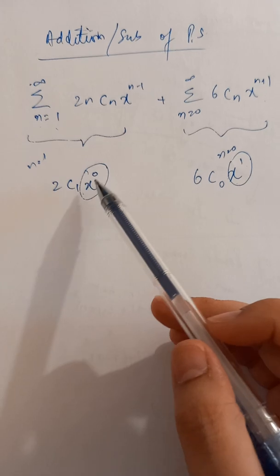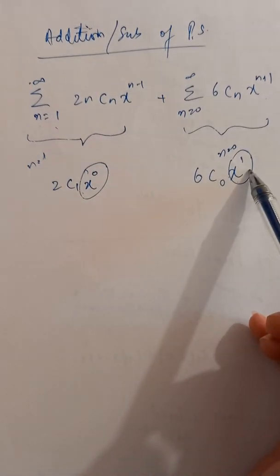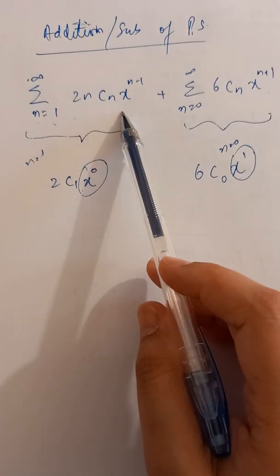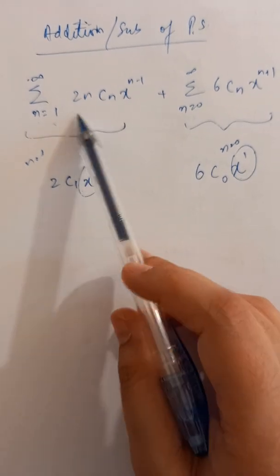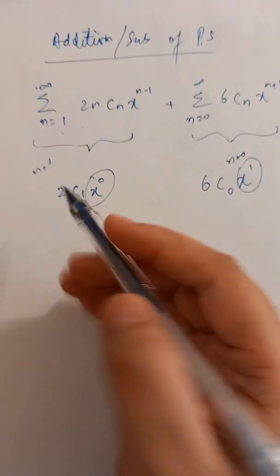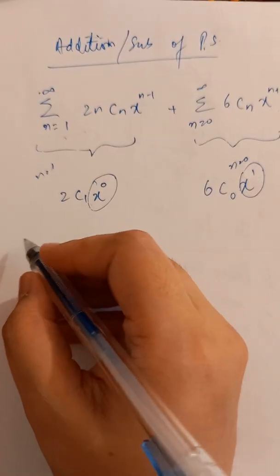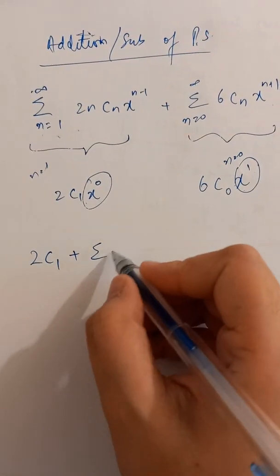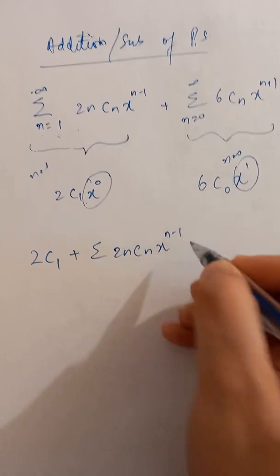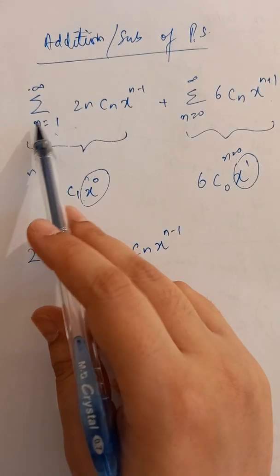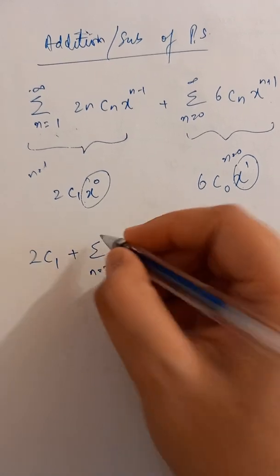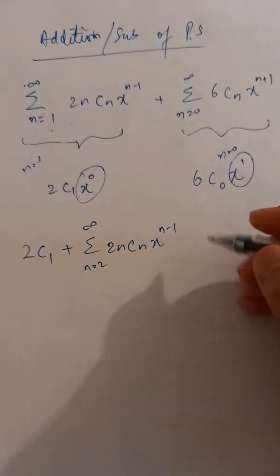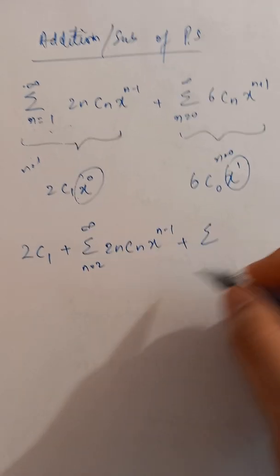How can we make it the same? This one's power is smaller than this one, so we're just going to skip one term from this series. We're just going to take the first term of this series out and then combine the other ones, right? So we keep only the first term outside and leave all the rest as it is. So the first term we had was 2c1, and plus the next one will be in the combined formation as it is. Now where will n start from here? It will start from 2 to infinity, because the n equals to 1 term we have already taken out.